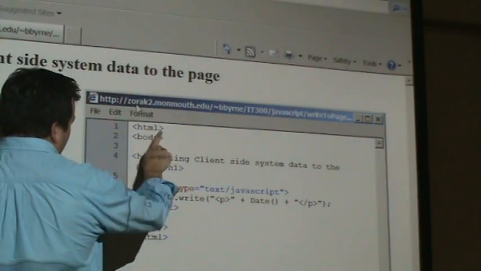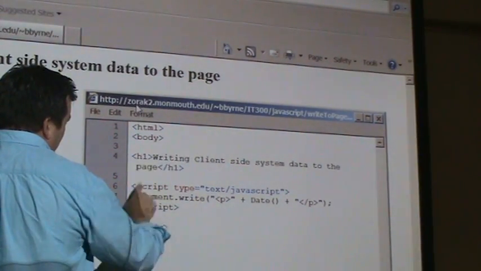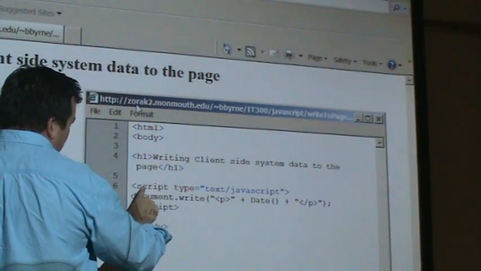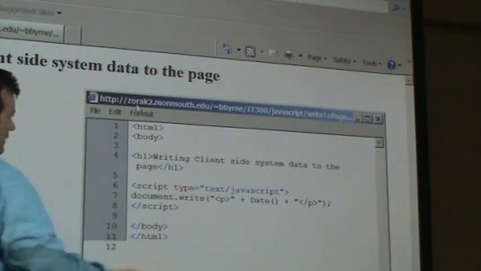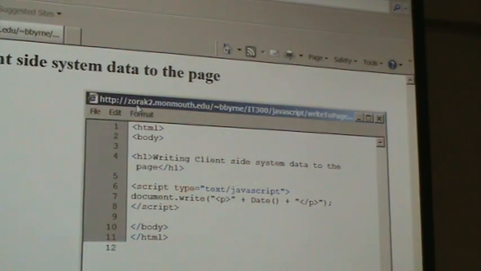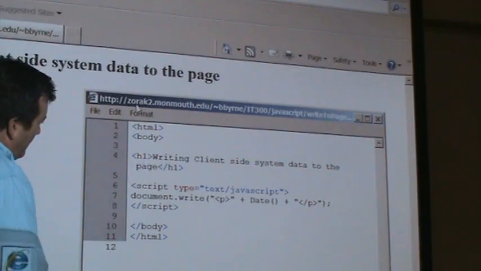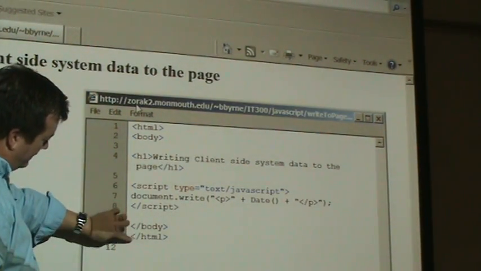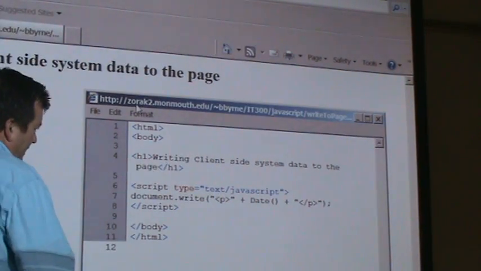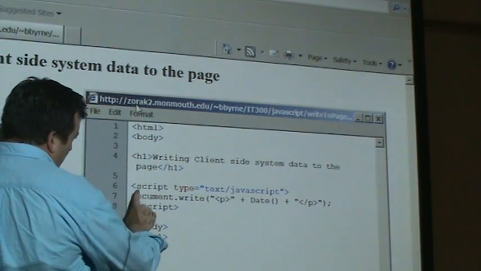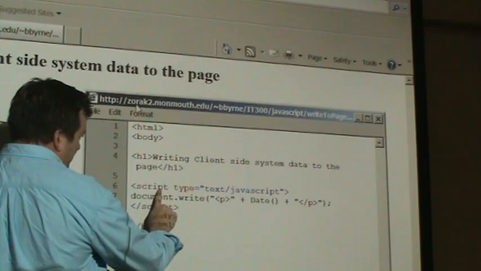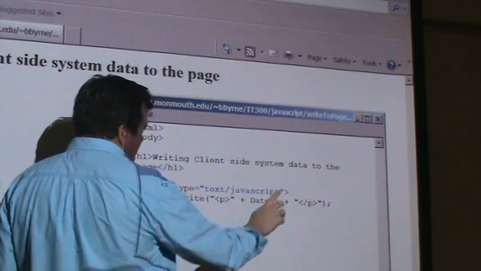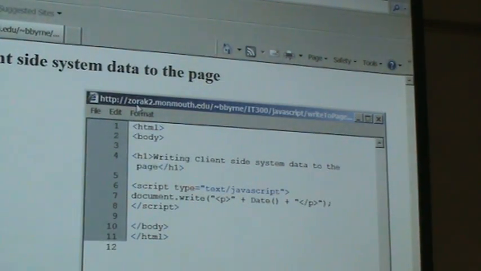So here's the standard HTML header, the body, then I write a line that says writing client-side data to this page. Now here's the new thing, this block, after the end of the body and before the end of the HTML page. We have a new tag, script, type equals, and we're basically saying this is JavaScript.